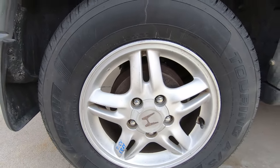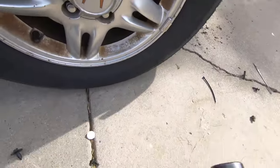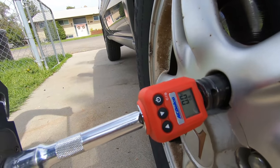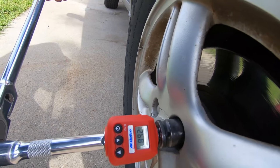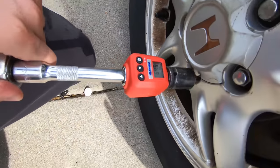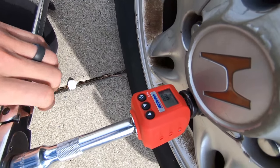We just got the tires aligned and got new tires all around. Now we're going to go ahead and see if everything got torqued down correctly — just double-check and see if we can figure out what they were doing. We've got the torque meter on here, set to loosen, and we'll see the max torque. It should be somewhere around 60 to 65 based on our initial test. First result: 89. Next: 64. And 82. I thought I heard some air guns going on back there, and when I dropped it off I peeked and didn't see any torque sticks.